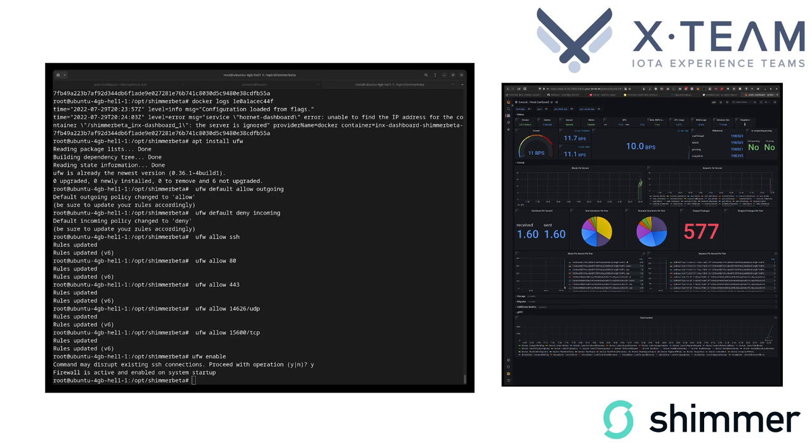On top, we have here how many neighbors we have, the size of my database, which you can see right now is almost 12 megabytes, the RAM usage. I'm not sure how I should read this number.